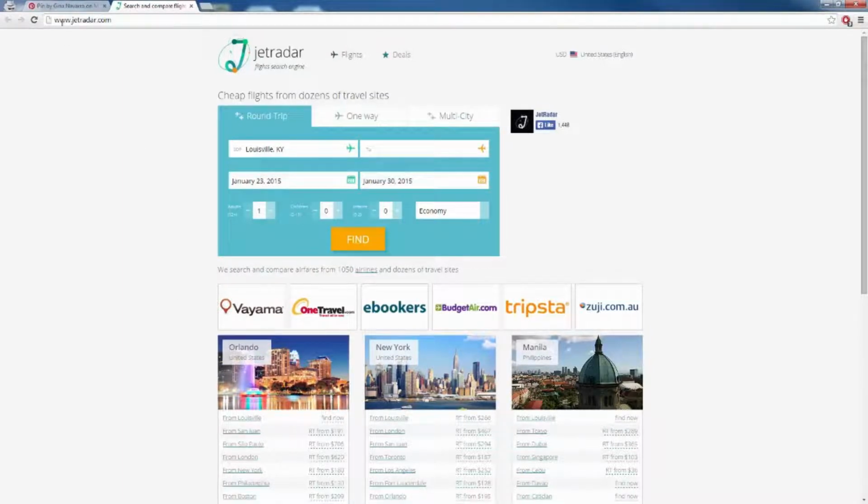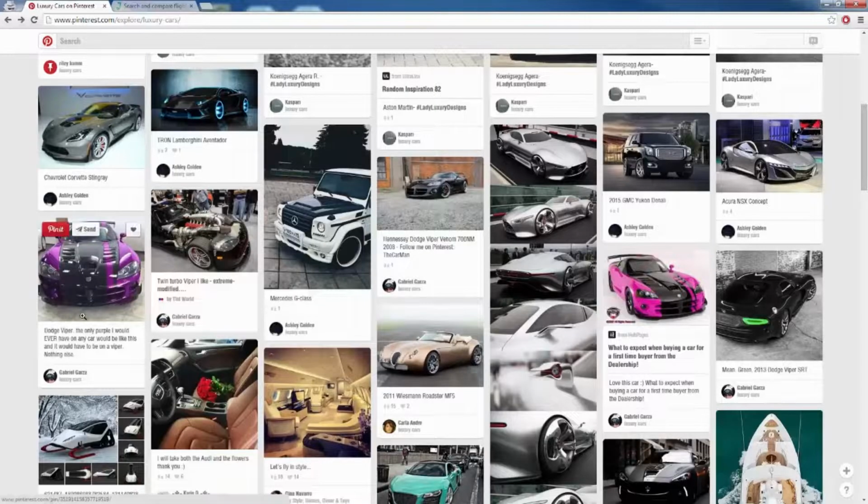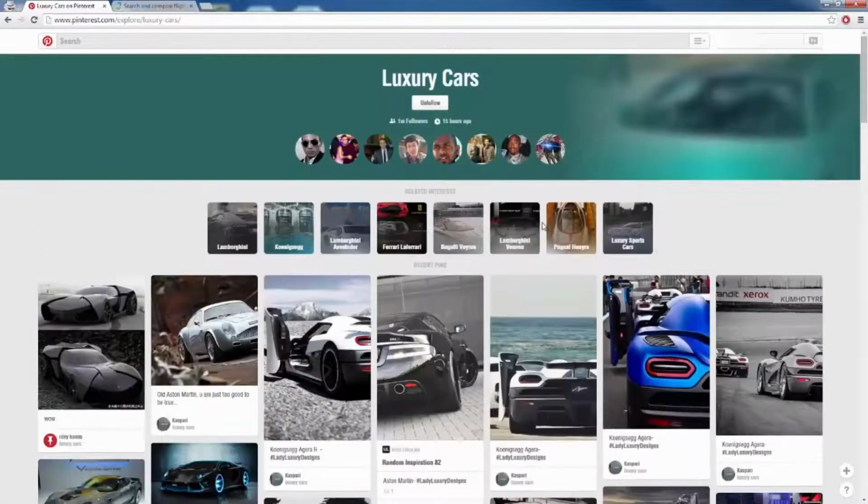when they are looking to book a flight from somewhere. That's what we're doing here, because when someone clicks on our images or whatever it is that we post to our board, and they click on the image for more information, they're going to be redirected to our squeeze page or our sales page or our blog or whatever it is. So what I'm going to do is click on my name up here.